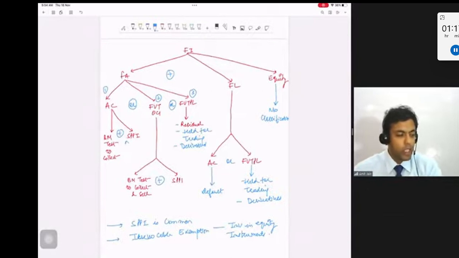So Namita has raised a couple of points. Sir, can we say the equity will always be recorded at cost as per Ind AS 109? I never said like this. So Namita, I never said like this. We were only talking about the classification, right? We are only talking about the classification. The measurement principle we will read in the next class.